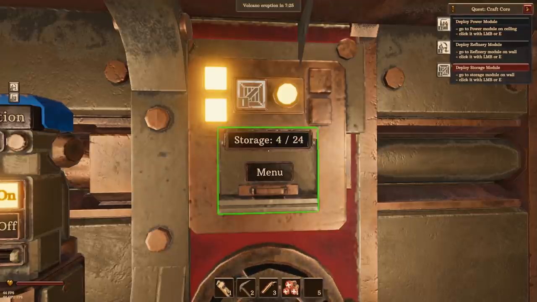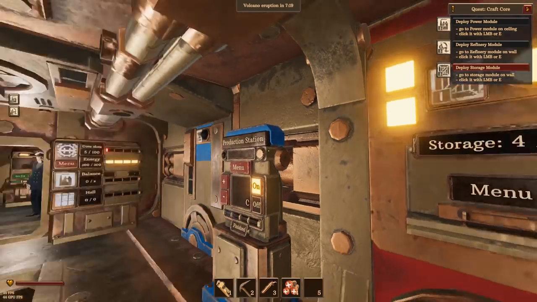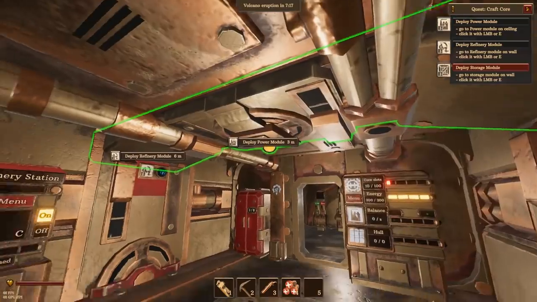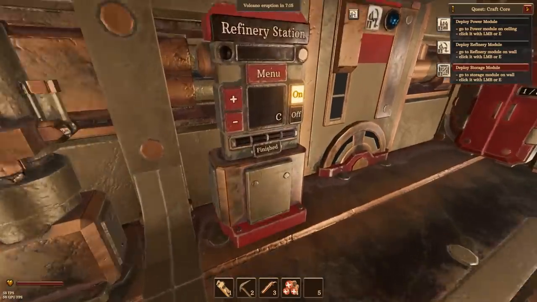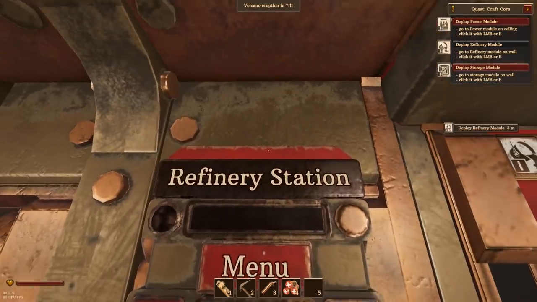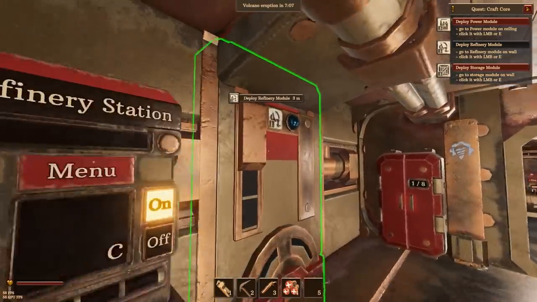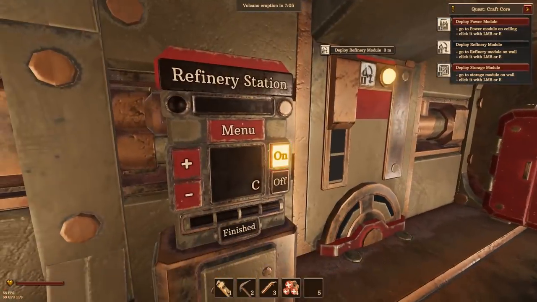Okay, go to power module on the ceiling. Click it with left mouse button or E. Deploy the refinery. Okay, so we gotta deploy power and refinery. Refinery is over here. Oh, that's a refinery station. This is the refinery module. Completely different thing.